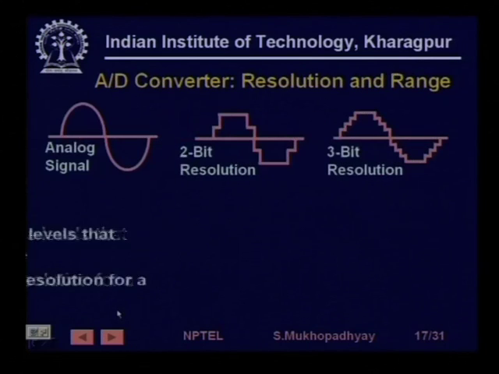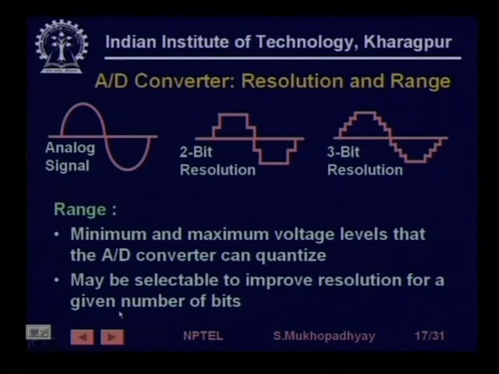So, you see AD converter resolution and range. Now finally the accuracy is affected by the range. So, when you have a number, how do you convert that number? Suppose you have a number 001 and it is a 3 bit AD converter. So, the number is actually 001 divided by 2 to the power 3, so it is 1 by 8 into the reference voltage, in this case suppose it is 1 volt. So, it is 0.125 volts.